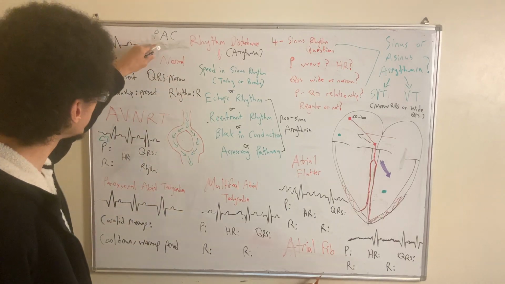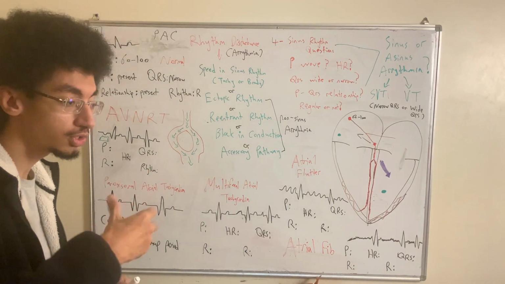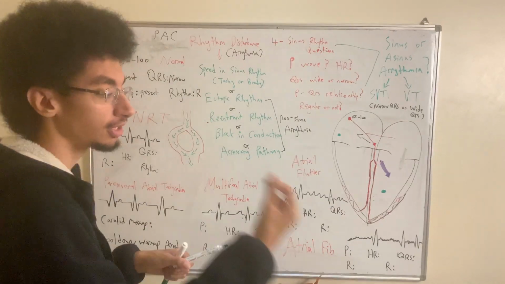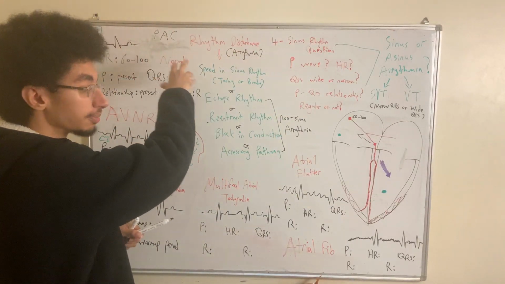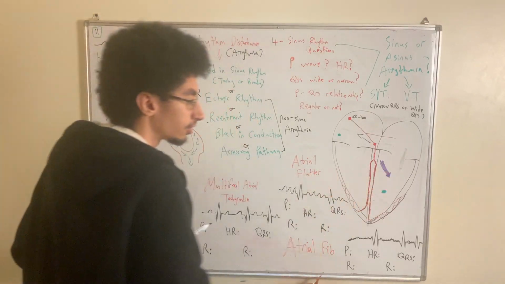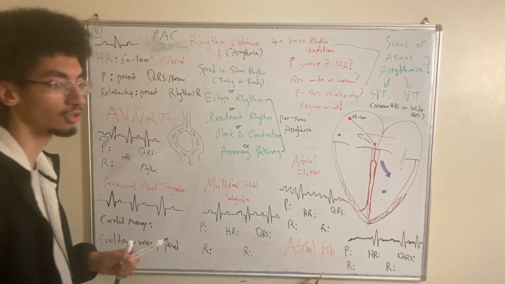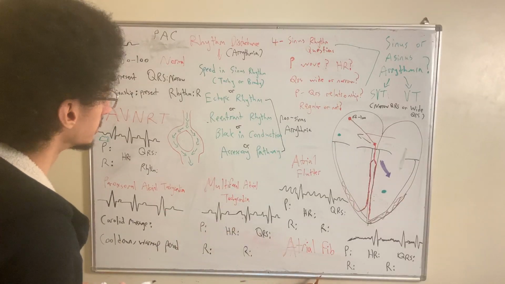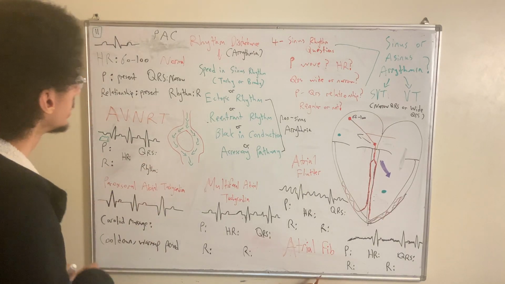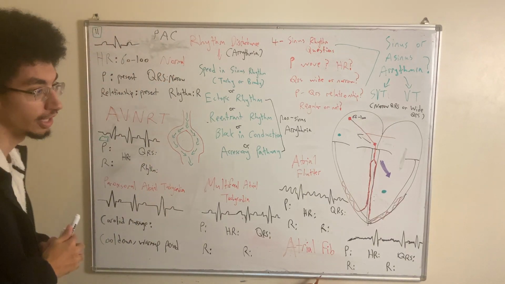And by the way, the same concept also applies when you have a premature contraction of the ventricle, known as PVC. We'll come to it in the next upcoming video. The same concept, but this time we have a very early action potential depolarizing the ventricles, coming from a pacemaker cell in the ventricles. We'll see that in the next upcoming video. Now, we talked about this concept, and that's very important, and that is the premature atrial contraction.